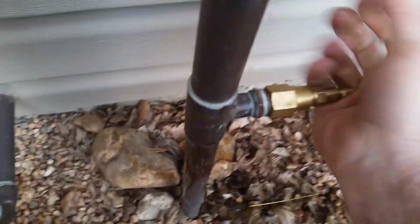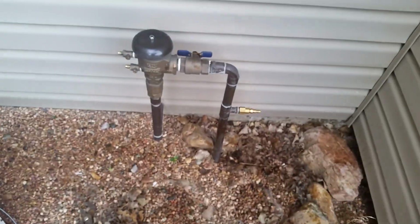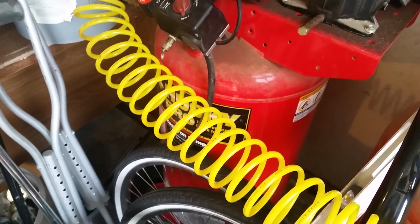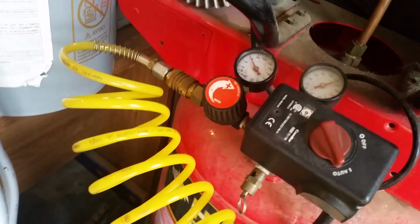And I usually don't bother tightening it with a wrench, because if it leaks, it's just going to leak air. If it leaks a lot, I'll seal it up. Alright, this is what we're using. It's a 25 or 26 gallon, I can't remember. Anyway, I dialed it down. I think that says 60. I was trying for 50.